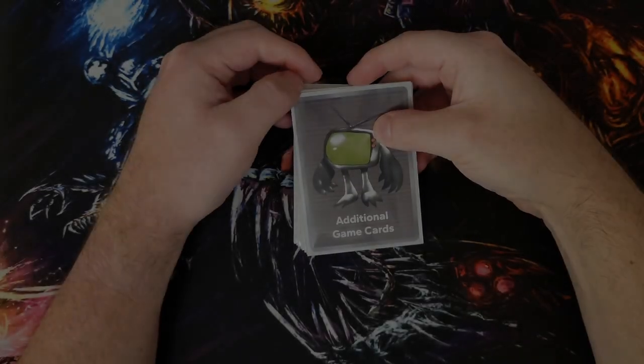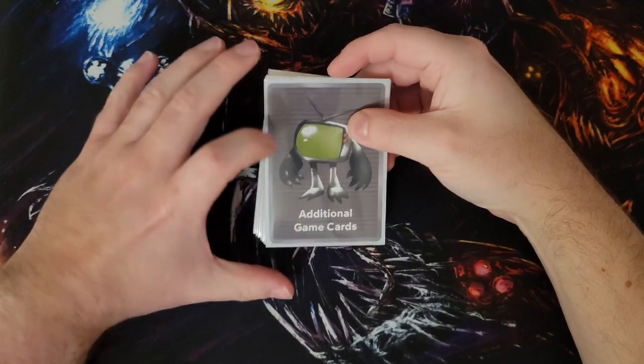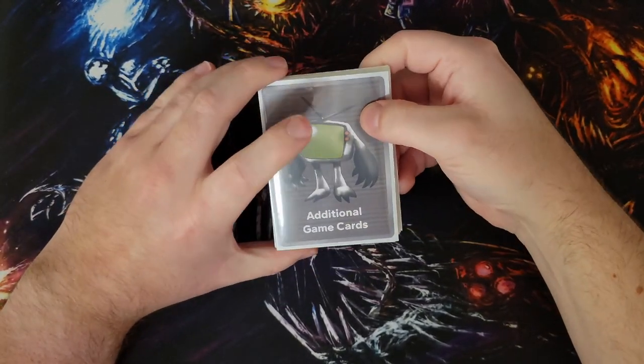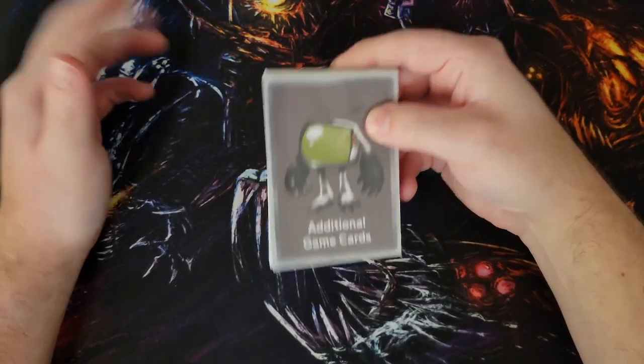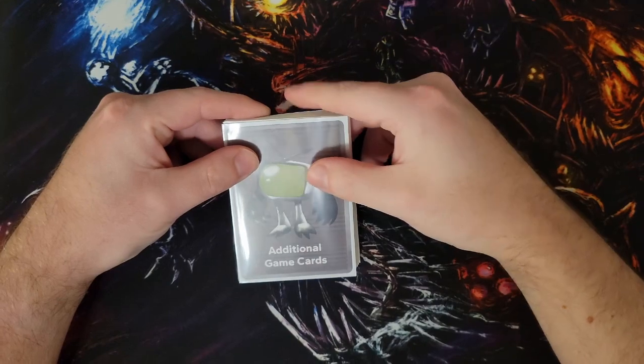We're going to go ahead and take a look at all 120 of the additional game cards. The starter decks are pretty much just going to be what you introduce your friends to first to help them get used to how brawls occur, how effects and bonus cards happen. This is where the stuff gets a little bit hairy.